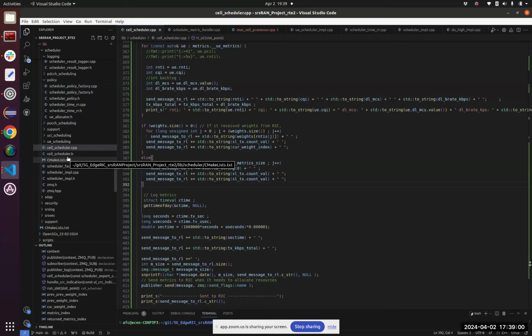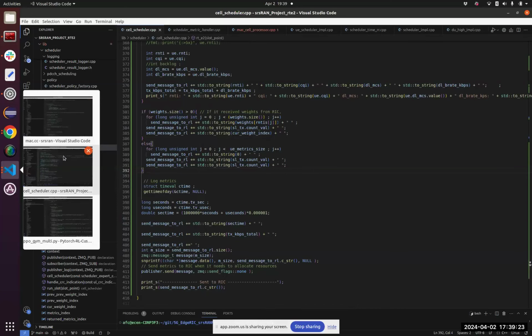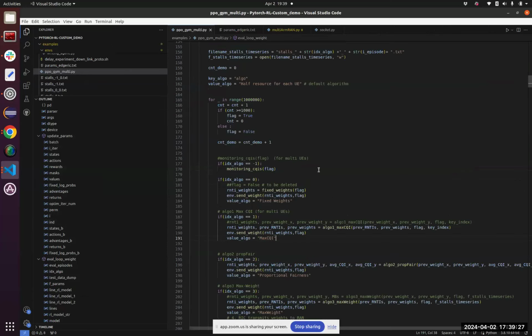Maybe it's almost done. The three parts can be covered in the winter, so I can go through the two more parts here, and then maybe I can briefly go to the RIC part.